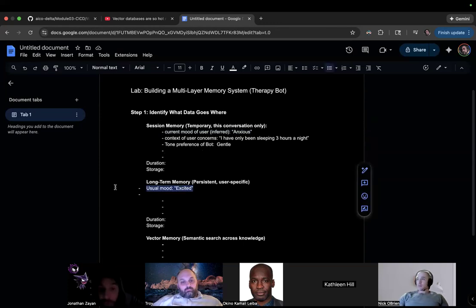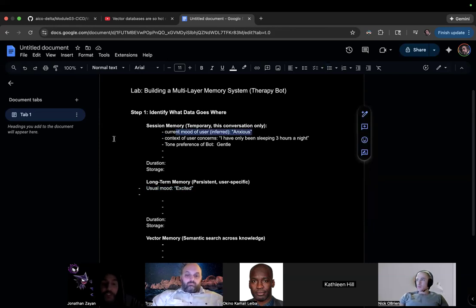On the other hand, if they're normally excited, and we have the baseline of that, and today they're anxious, maybe this can even trigger more probing questions. Maybe the user is not even bringing up anything that would allude to anxiety, but we can say, you're anxious, you're normally excited, what's going on? But also think about it this way: what if you're normally depressed and now you're anxious? Is one more positive or negative? No, they're both negative, but they're different. That has to be an indication of something.